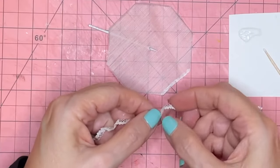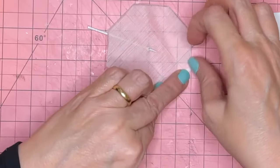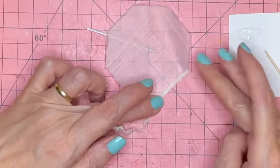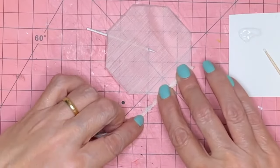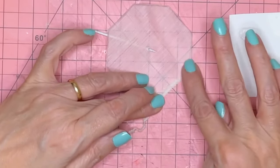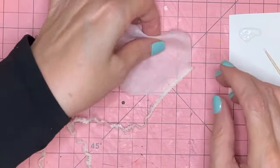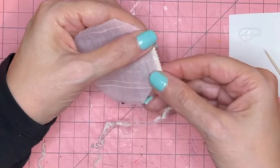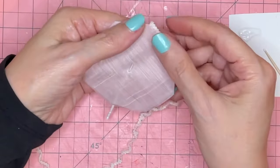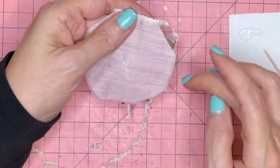Now I'm just going to go to the edge and just cover this nice and tight along the edge of the fabric. Because this is a synthetic lace, it might take a little bit of effort with the tacky glue to stay down. And there you are. So that's lace, and now what you're going to do is do that going all the way around.